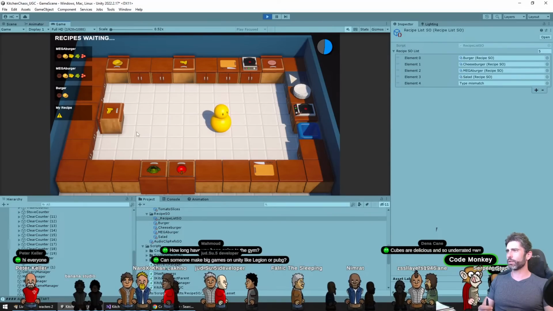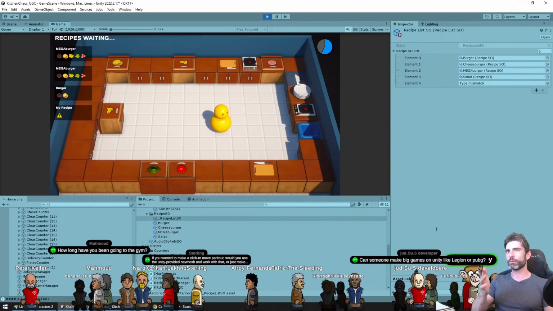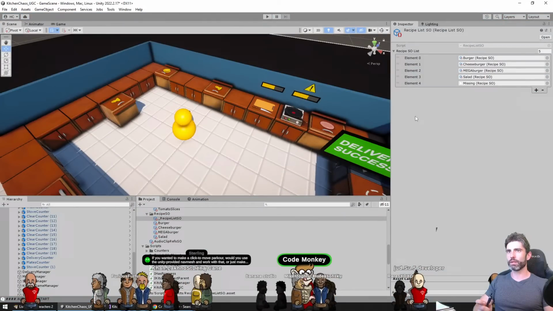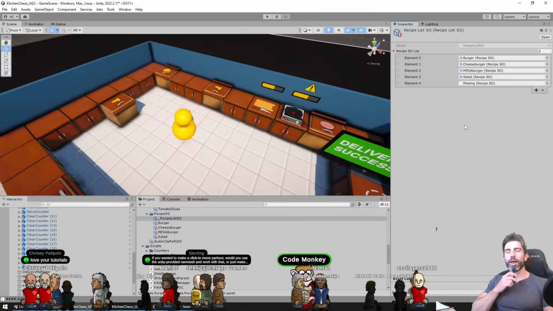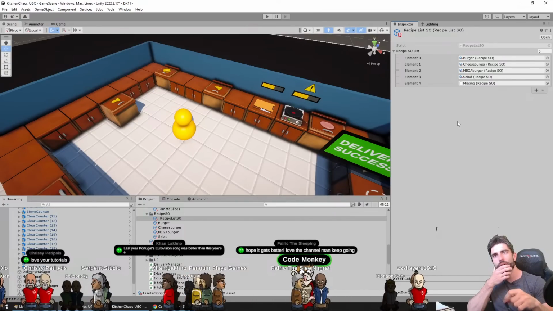Okay, so this did work. I was able to generate a brand new kitchen object at runtime. I was able to add it onto a plate, and I was able to deliver the recipe. So that was actually pretty good. And now if I leave, yeah, this is actually the problem. How am I going to handle a cleanup? That's an interesting question.